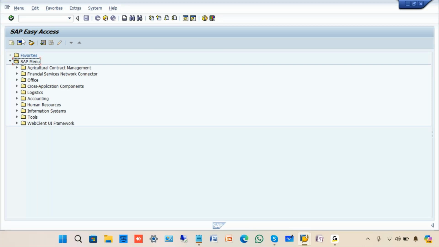Sometimes you may not get to see the output immediately because, being a public server, multiple people are using it, it may respond or not, one point. Or if you might have made any mistake, it may not respond. That is the second point. So when you are not getting the output, don't worry. Why am I saying this? There were situations where I had not got the output in the class, but following the same customizing steps, when trainees did it, they got the output. So if you're not getting the output, don't worry. Try after some time. Okay.